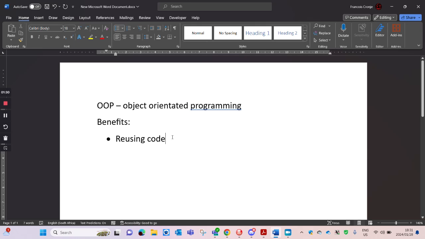Say again, if it's modular, then what? Okay. So yes, OOP is basically modular programming. That's what it is. And one benefit is we can now reuse code.